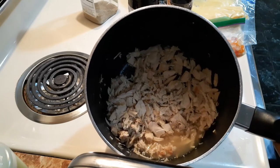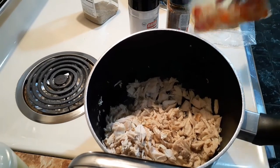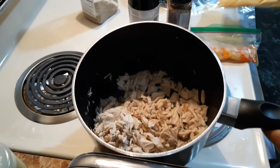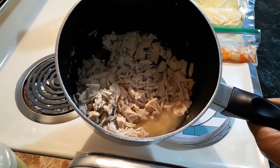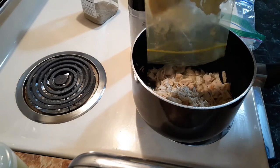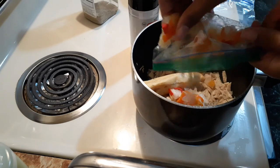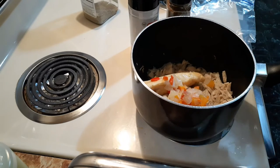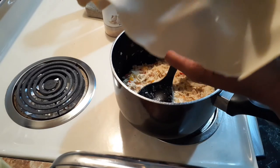Here is my diced turkey, all cut up. I'm going to go ahead and add my onions and peppers, already diced, along with my cream of chicken soup, and then I'll add my vegetables. At the bottom you can see some liquid — that was a half cup of chicken broth I had left. I'm dropping my frozen condensed cream of chicken soup in there along with the onions and peppers, and I'm going to put this back on the burner to let that soup defrost.